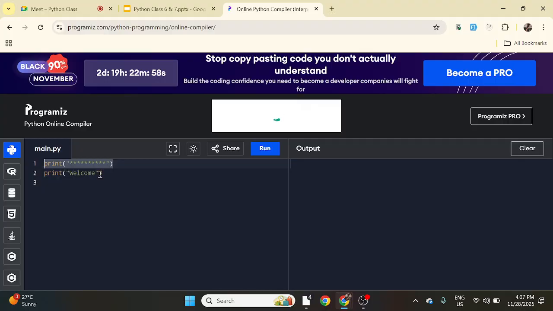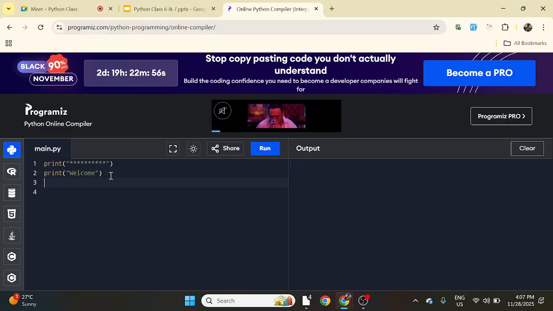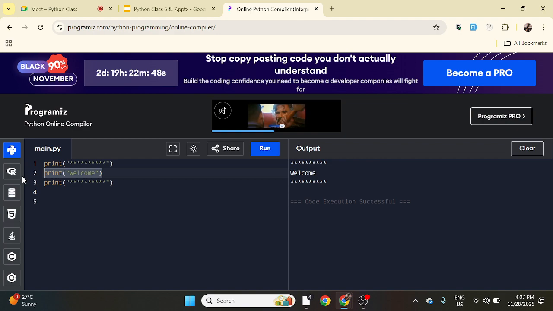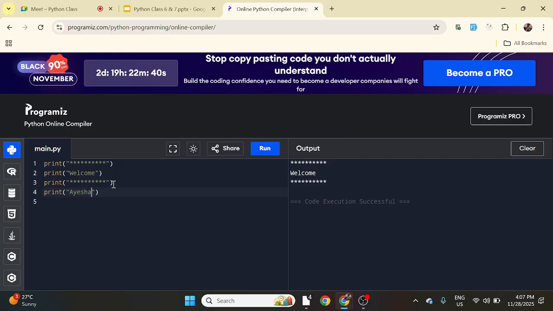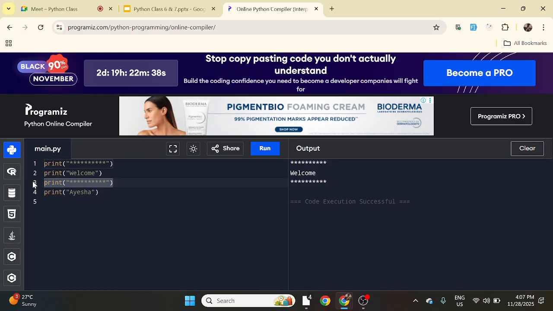In the star line we are giving some margins, right? So I'm printing this again. Suppose I want to give your name, then again I want to give this star line. Aisha. Then again suppose I want to give this.